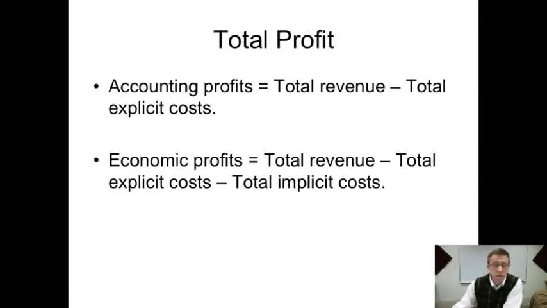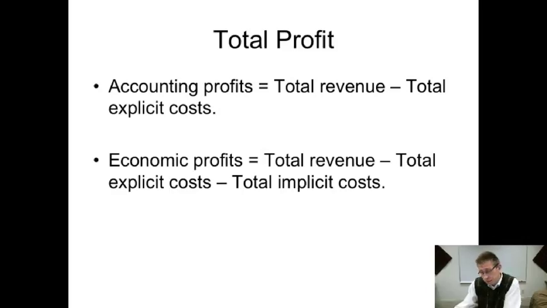So for instance, if you decide to open a business in Selinsgrove and you earn $50,000 in a year, that doesn't tell us whether it's smart for you to stay in business or not. You have to look at the implicit costs. How much money is invested that could be used for other things if you close the business down? If you stopped being part of the business, how much money could you make elsewhere? Those questions will help determine whether it's wise to stay in business or not.